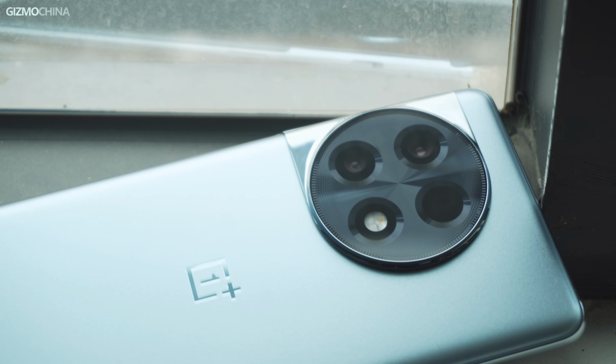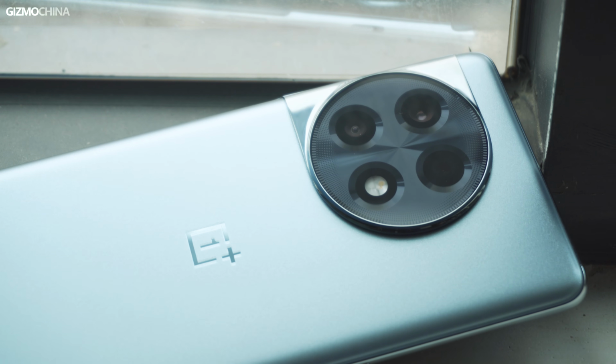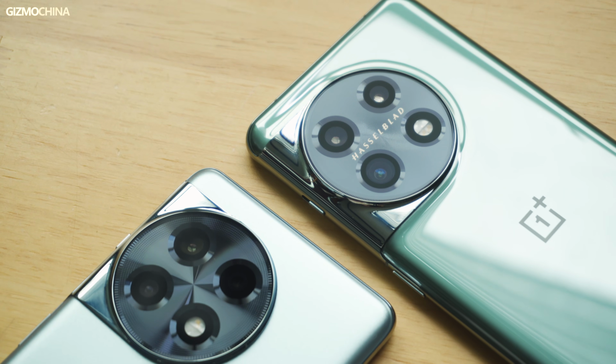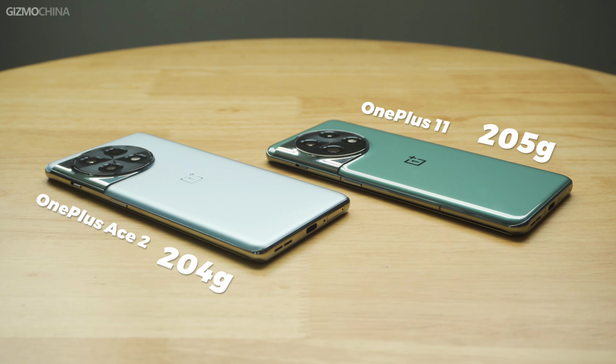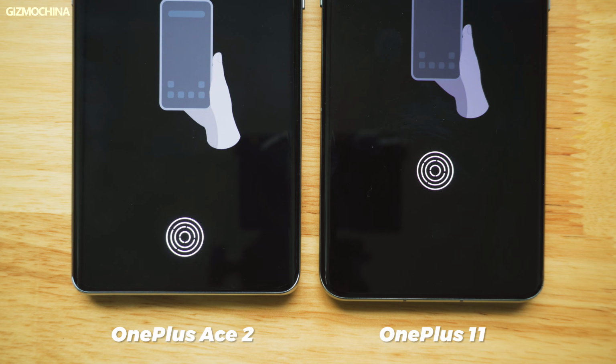If you like the design of OnePlus 11, then you would definitely like the design of Ace 2 as well. The most obvious change is the Hasselblad logo is gone, but I think the lens module becomes better looking without it. The frame also changed from metal to plastic, but the weight did not become much lighter, and the fingerprint area has moved down, which is the reason for the cheaper price.